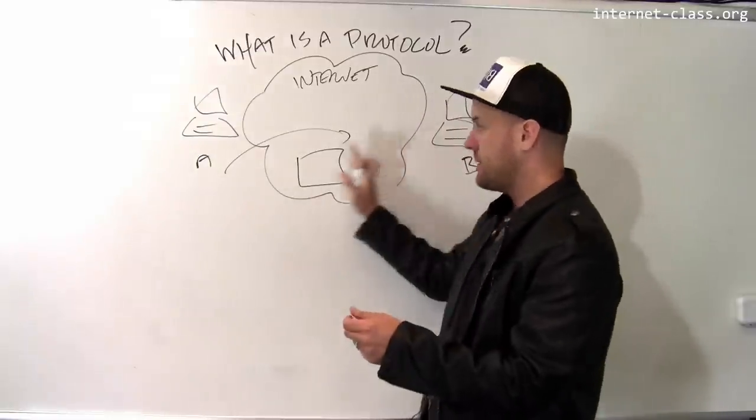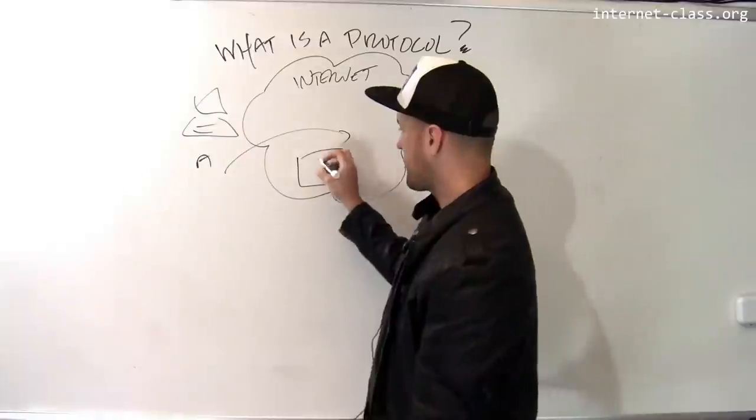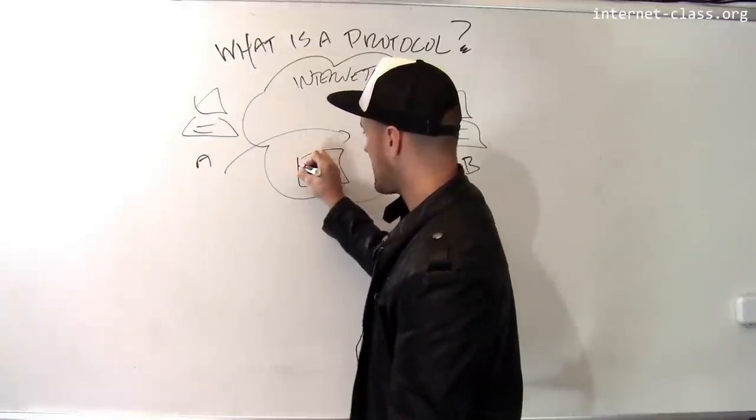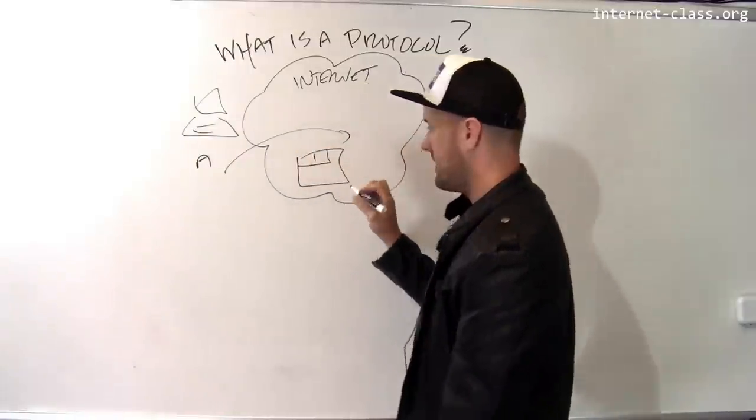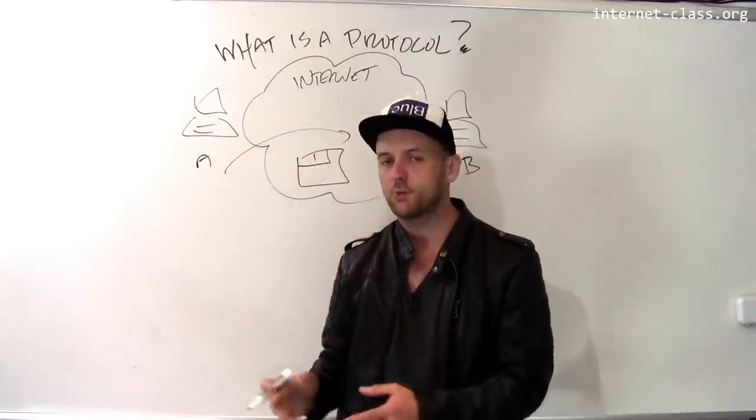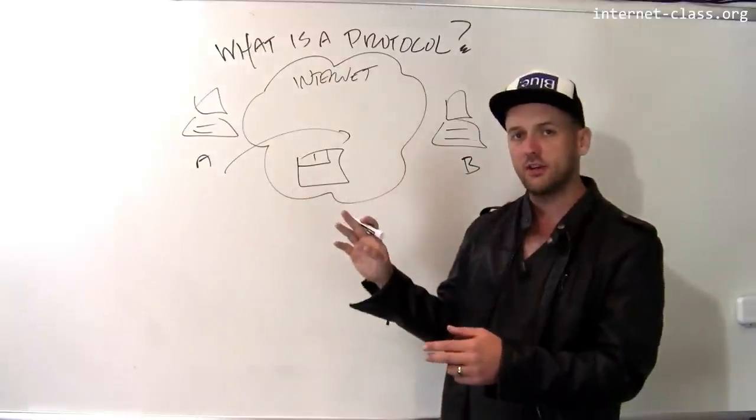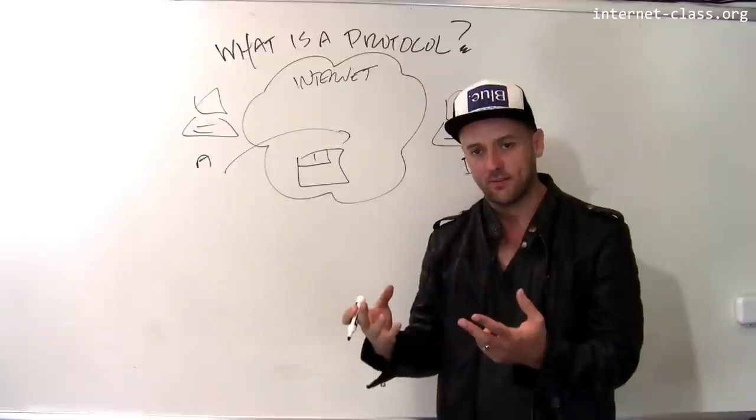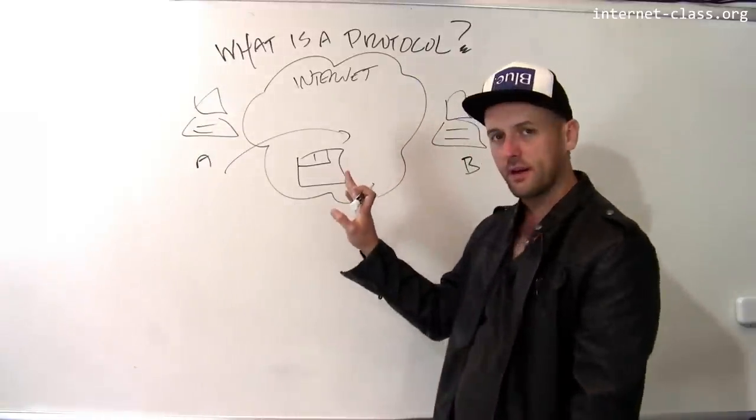In order to communicate, they need to agree on, for example, maybe the first part of the packet is a field that indicates what kind of packet it is. And each protocol has its own specification for the structure of the packets themselves. So that's the first thing they need to agree on.